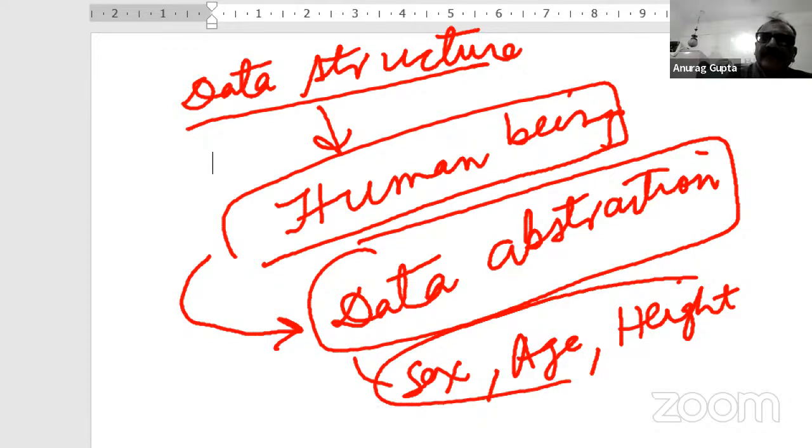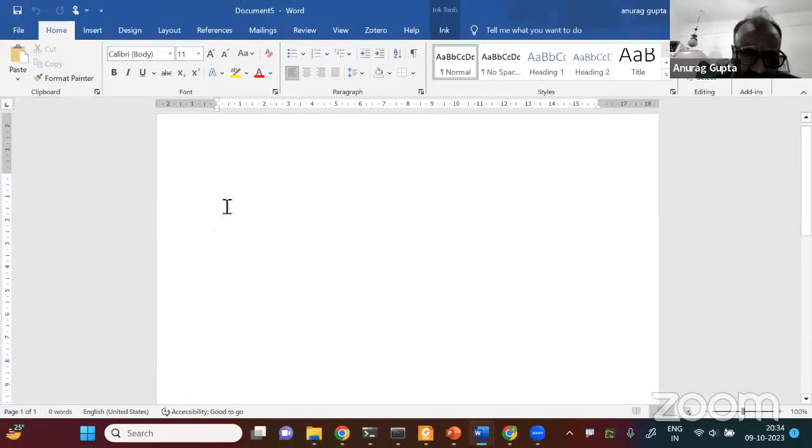Right? Sir, we can also say attributes. Yeah, attributes. So what I've done, out of the hundreds of possible attributes which a human being might have, I have abstracted 3 or 4 of them. It doesn't represent the person per se as such, but I will say that my human being consists of only 3 items: sex, age, and weight. In my book, I've given an example. I'll just show you.